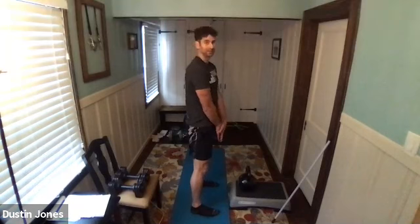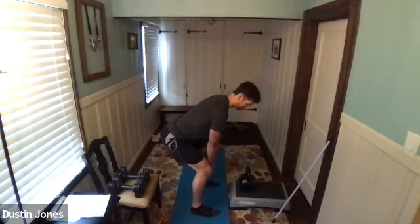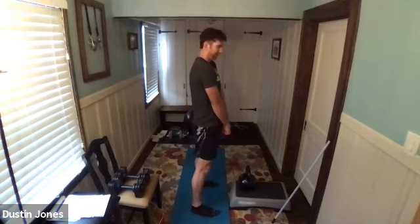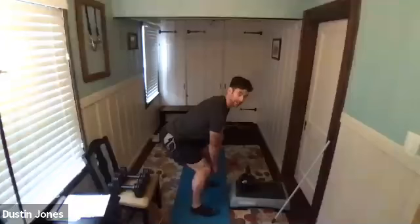So this is the same position you're gonna use for your deadlift. So you get down, you hold the weight, tighten your core, lift all the way up straight, and then you'll bring it back down with the weight, once we add the weight, okay? And we'll warm that up a little more right before we do our deadlift with some weight to check form. Next, let's keep moving through our movements for the rest of our workout.